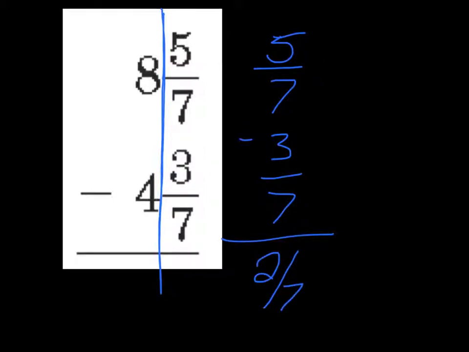That's kind of the sixth grade part of the problem. Now we kind of go back to the elementary school version of the problem. 8 minus 4. 8 minus 4 is 4. So I put those two pieces together and I get an answer of 4 and 2 sevenths. So you do the fraction part, you do the whole number part, put the two pieces back together again.